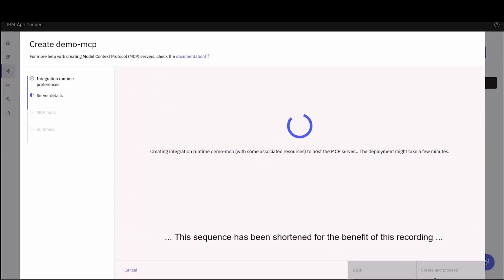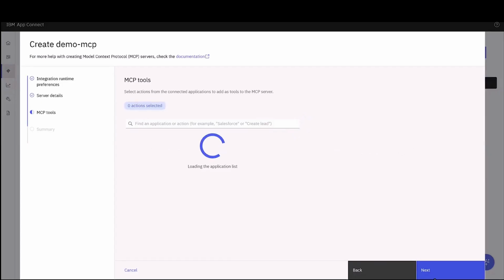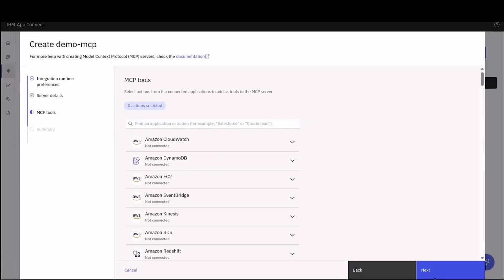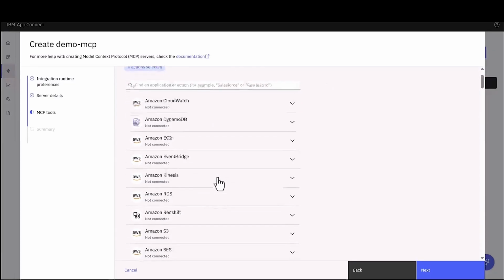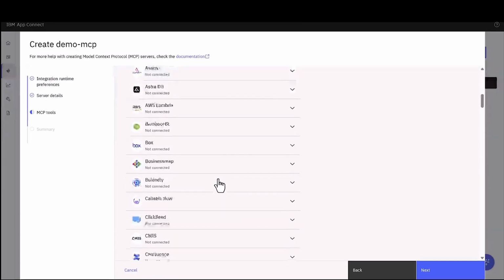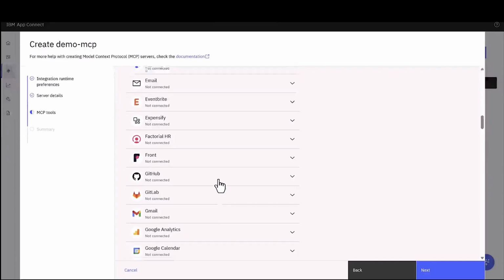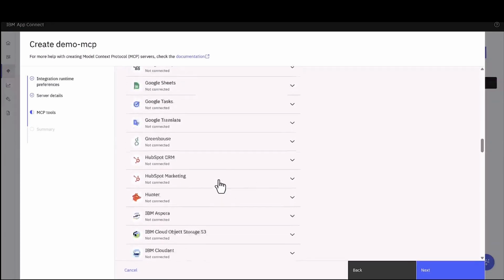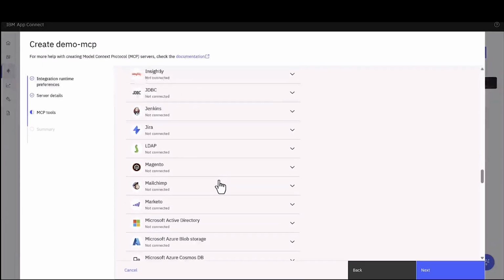Underneath the wizard, the dialog explains that we're now about to create an integration runtime, and typically that might take 2 or 3 minutes to complete. So there's a warning about that in the recording, and there's a disclaimer to note that in reality this step of the wizard may take a little longer. So under the covers, that integration runtime has now been started, and it's serving up some APIs that the user experience can exploit in providing selections for a huge number of existing connectors.